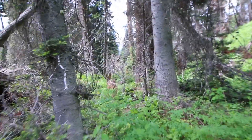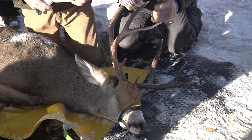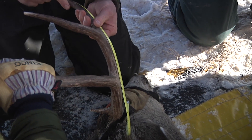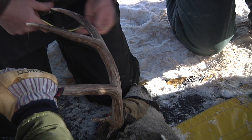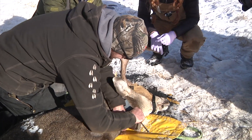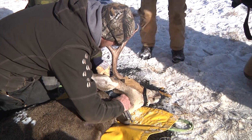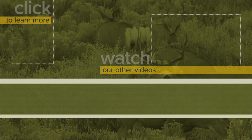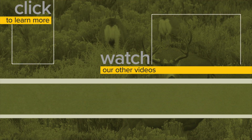A new component for 2019 involves collaring mule deer bucks to gather similar data, but also how they respond to the environment in a migratory behavior, along with how they respond to hunting pressure, habitat changes, and whether migration patterns differ from that of does. That study is now just underway. This is Ray Hageman with the Wyoming Game and Fish Department.